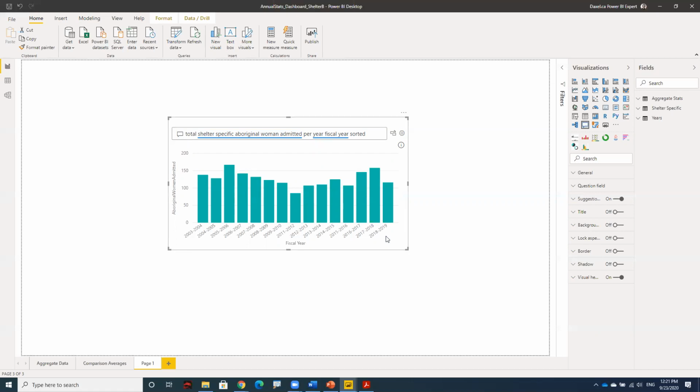But I'll also show you, if I want to have a chart showing me the Aboriginal women admitted per year, I'll just show you how to build it directly. Okay, rather than using this functionality, because you need to know how to use the proper wording. Like I started with total, and then I said sorted.